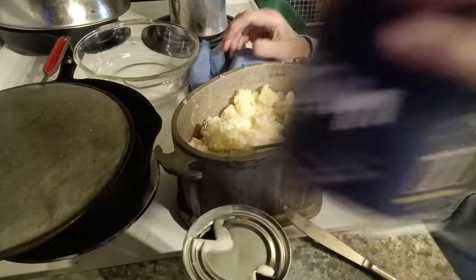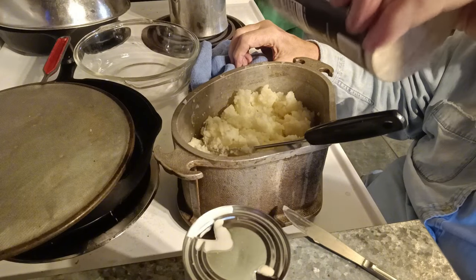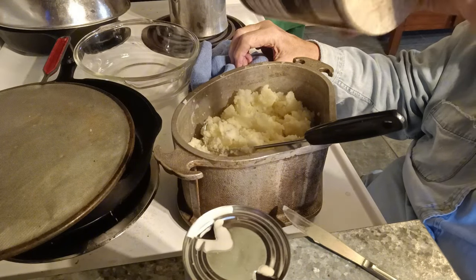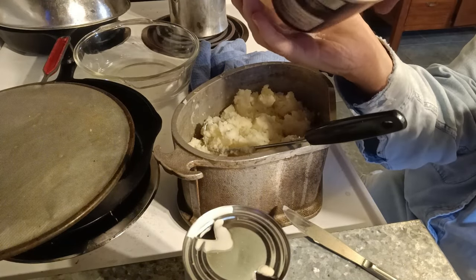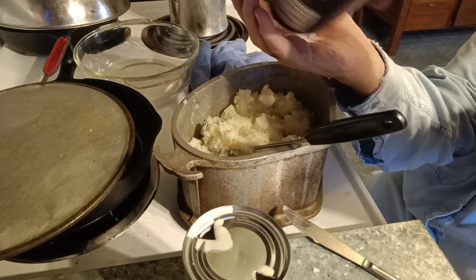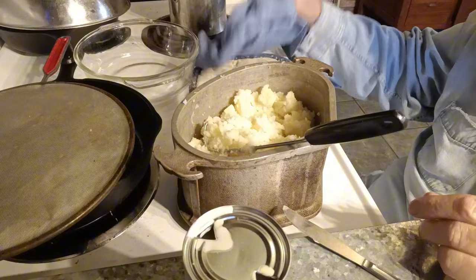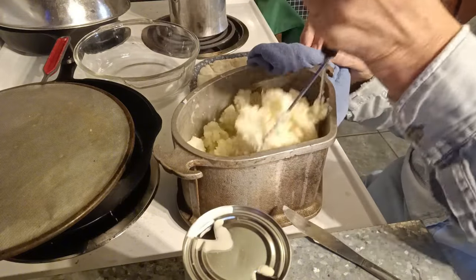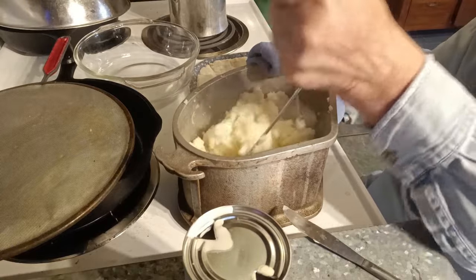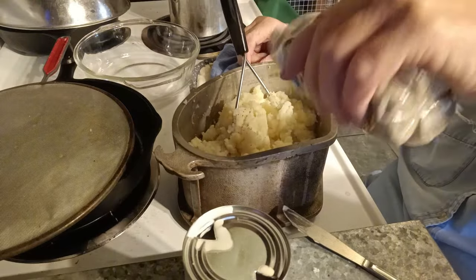I'm going to add a little salt. I cooked those potatoes in salty water. I'm going to be like Justin Wilson — there's a quarter teaspoon. Or be like Emeril — Bam! You can tell it's early, I've got energy. I like black pepper, so there's some for my wife. This is just for her and I. Dinner is this evening.